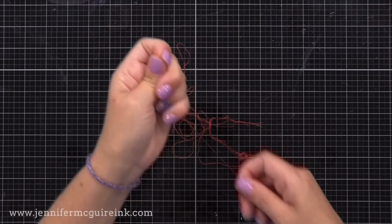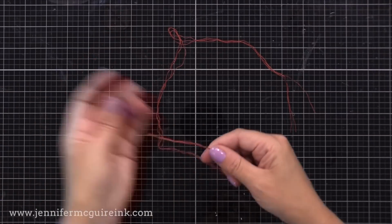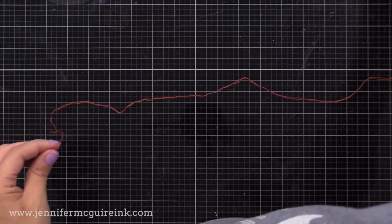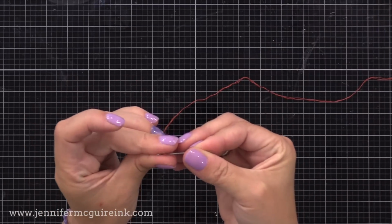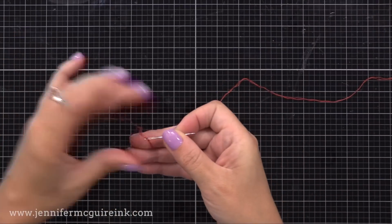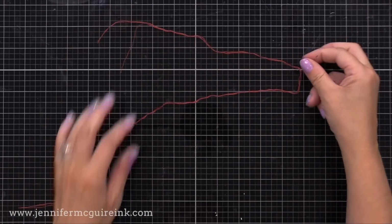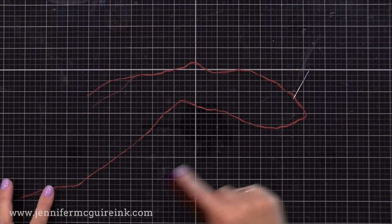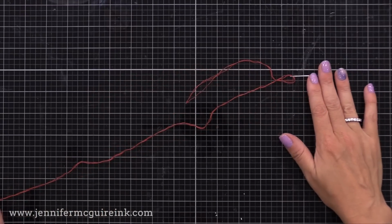Here I'm pulling out 3 ply. I usually like to stitch with 3 ply when I'm using Spellbinders die cuts as I am today. So I have 3 plies put together here. I'll put it through the hole of the needle, and I will link to the needles that I use below also. And I'll pull it so I have 1 short tail and 1 long tail. This is just a good basic way to do stitching, but there are many ways to do this.